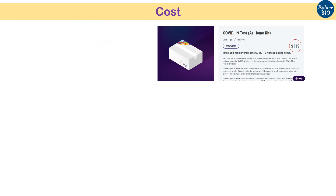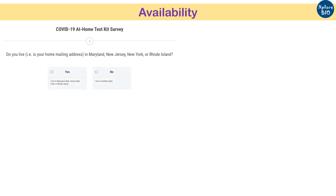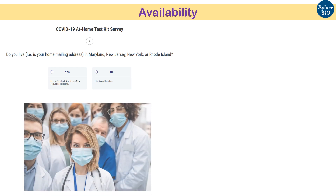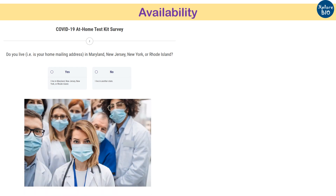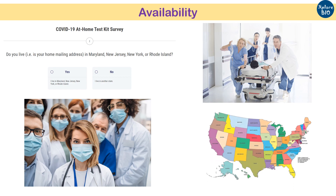The kit costs around US$119 and will be available in the coming weeks across US states. Initially, the COVID-19 self-collection kits will be made available to healthcare workers and those at higher risk or those exposed to the virus. Those showing severe medical conditions are rather asked to immediately contact the hospital or emergency number and cannot order this kit. The kit is only available for use in the US.